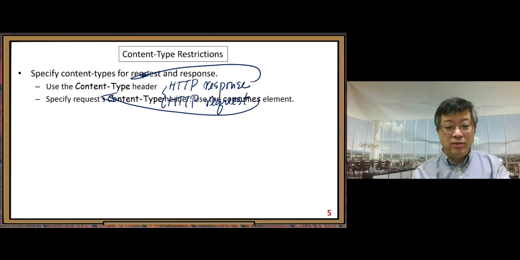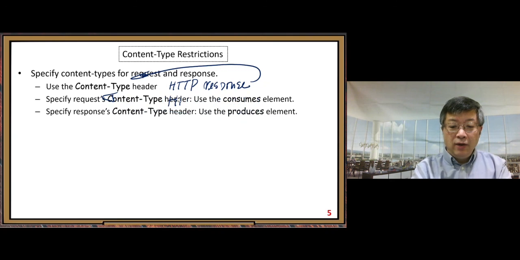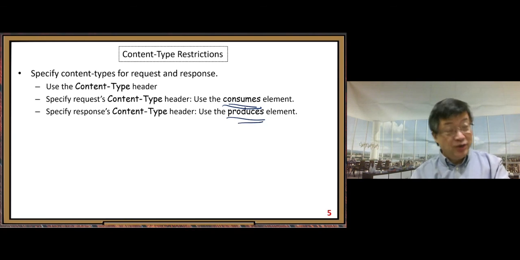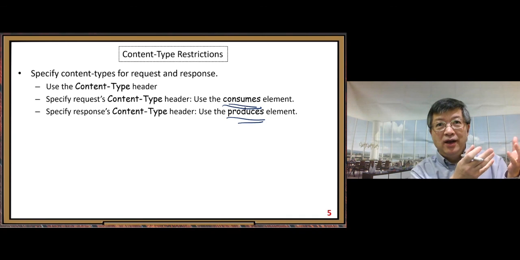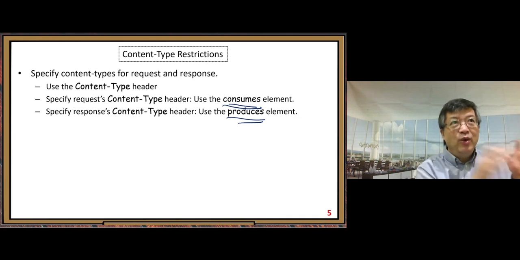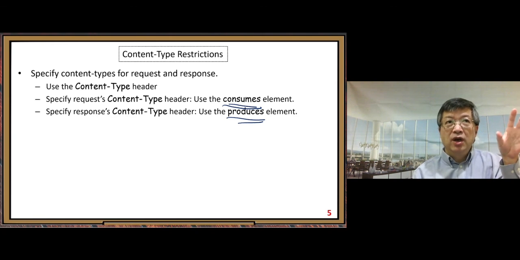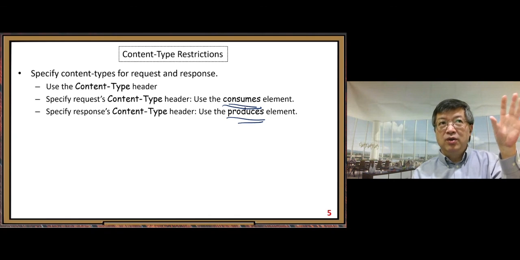Let me use one simple example to show you setting both content type headers. Specify the request content type header using the consumes attribute, and the response using produces. Request, we consume data; response, going back, we produce data. From the name, you can see which corresponds to request and which to response.